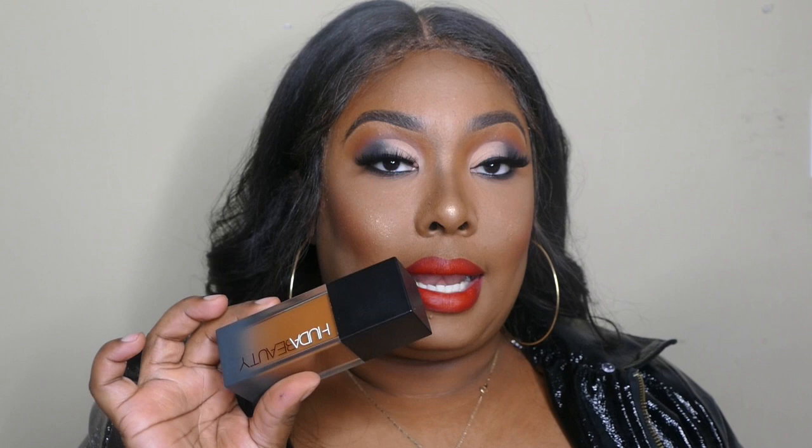Looking at myself on camera now, I probably would have had to mix the colors because this is a little bit darker. I kind of made it work though, but that undertone, depending on the lighting and stuff, I do look kind of greenish grayish. The camera, from what I'm seeing on the screen, is looking good. You guys let me know down in the comments how it looks.